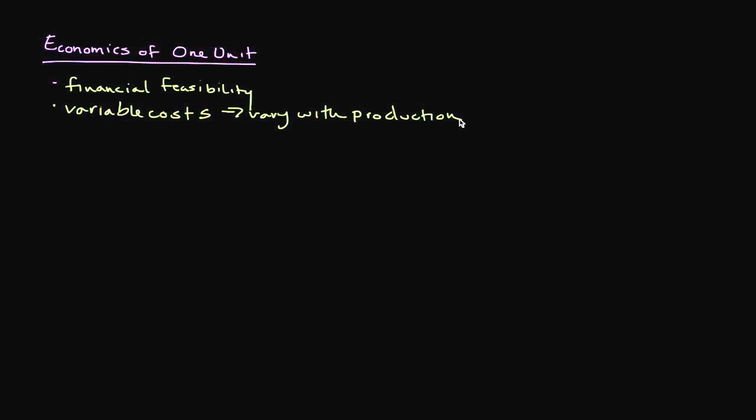Now you can compare that to what we call fixed costs, which, of course, do not vary with production. And so, for example, in our coffee shop, if we pay rent, that's not going to vary with coffee that we sell. So regardless if we sell no coffee, we still have to pay rent. Or if we sell 1,000 cups of coffee, we still pay the same rent. And so these ones do not vary with production. But we're not going to use these or consider these, at least for the purpose of the economics of one unit. We're solely looking at the variable cost, everything that goes into selling a particular item.